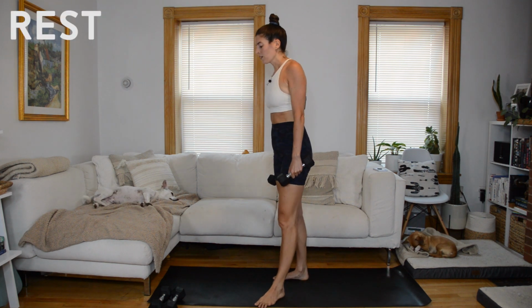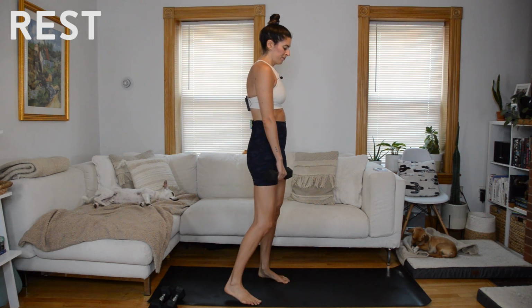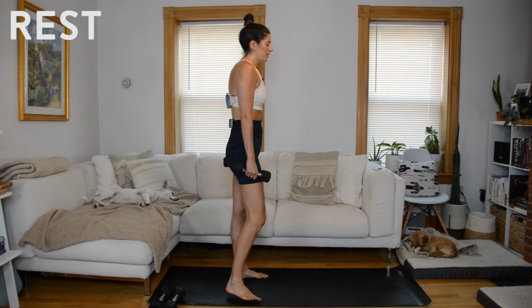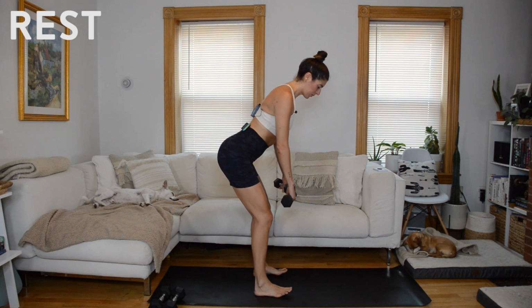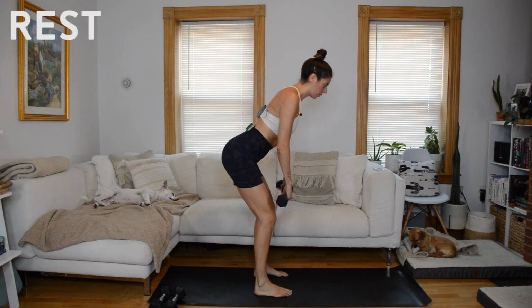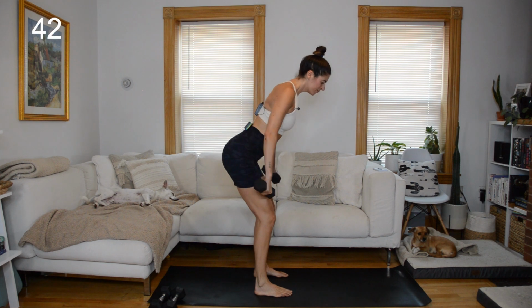Rest. All right, we'll do those hip circles next. So we're still in that hinge position. I don't know why I changed direction. Change the scenery. Slide the hips back, palms facing towards you, and we're going to circle those weights back, squeeze them up and in.